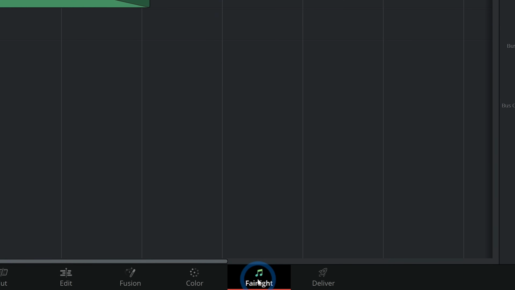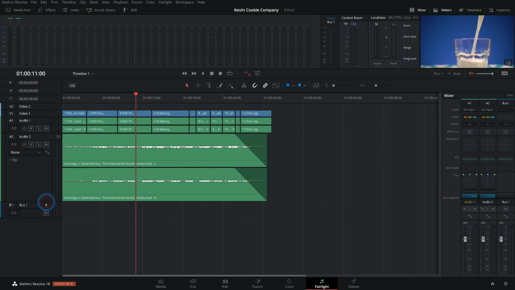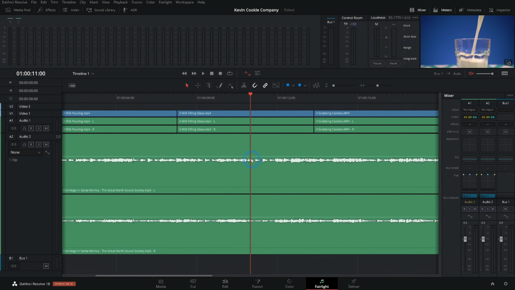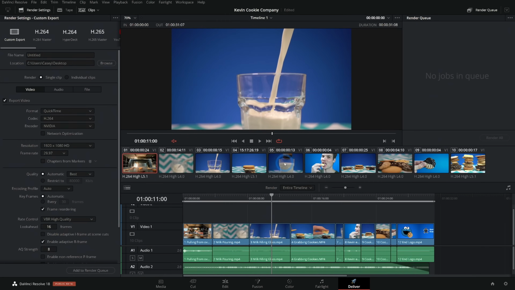We have a Fairlight page, which is how to get really detailed with your audio, and you can run all kinds of plugins and audio filters and anything that you would want when it comes to mixing your audio. And then we have a dedicated Deliver page, which lets you render for all kinds of different outputs. You can make your movies for Netflix or for YouTube or to keep on your computer. It's a really versatile space for that. So really, we can do everything that we need to do in our project all within Resolve. We just have to switch it to these different modes, different things to focus on when it comes to post-production.